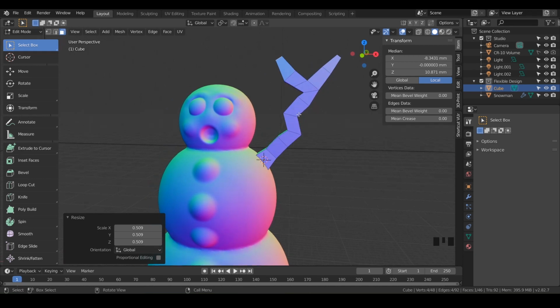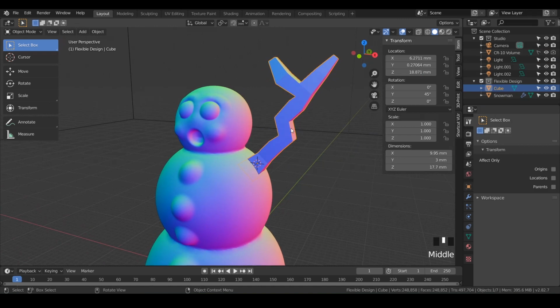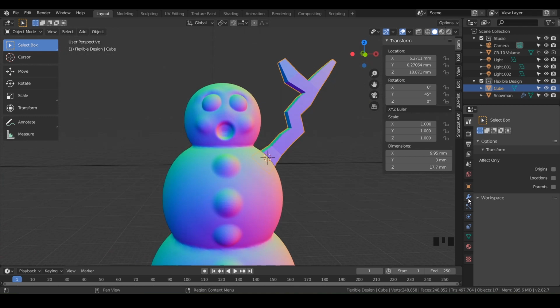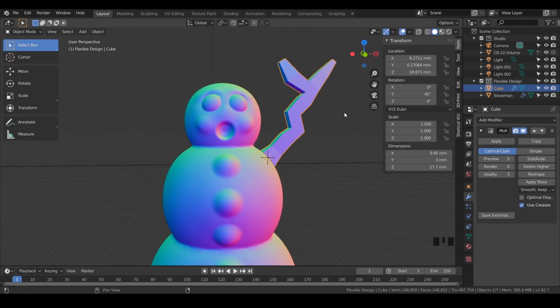And now we're going to go back into object mode and add the multi-res onto this too, this little cube here, so we can sculpt on it. So let's go to our modifiers and go to the second column right there in the middle, multi-resolution. And again, nothing happens until we subdivide. So let's just click it a few times, maybe subdivide it like 4 or 5 times, maybe 4.